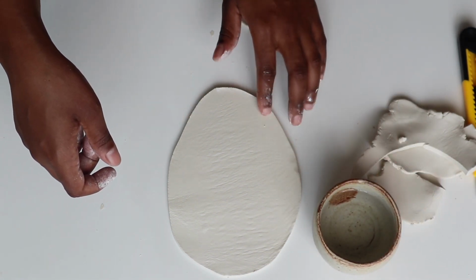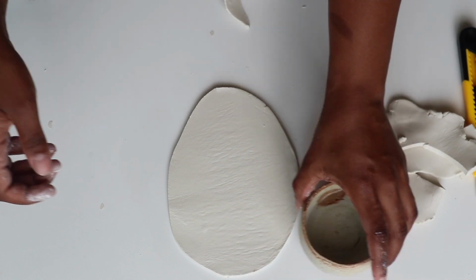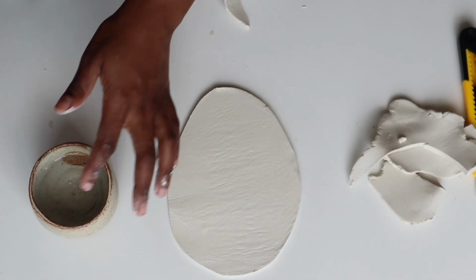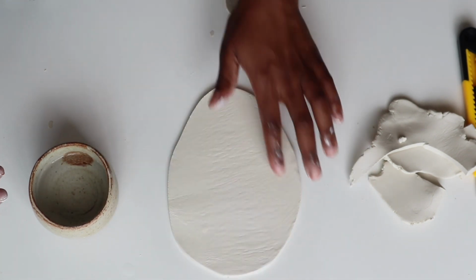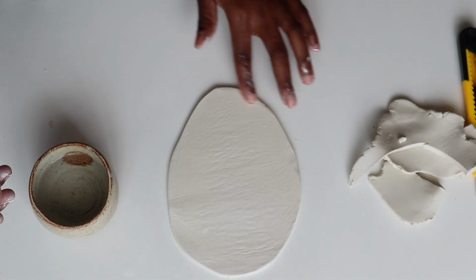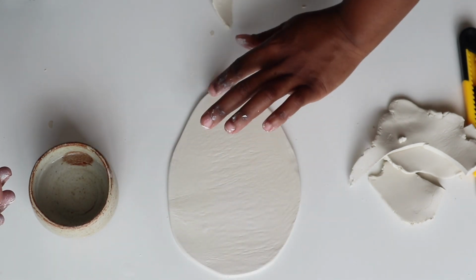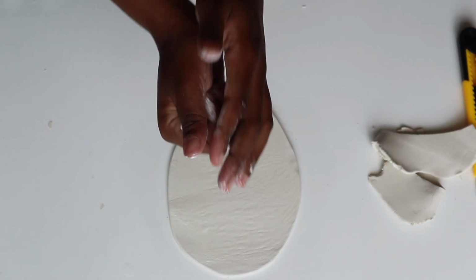But anyway, here I use the water just to basically refine the edges, make them a little softer and a little bit more rounded, and just so that there's no bumps and little ridges on the clay. It's my first time working with clay and I really enjoyed it. I think I'll do a lot more projects with clay, so keep a lookout for that.